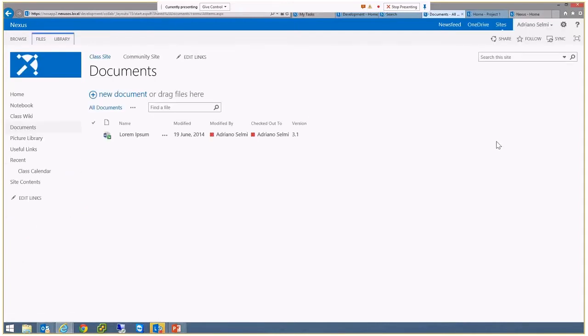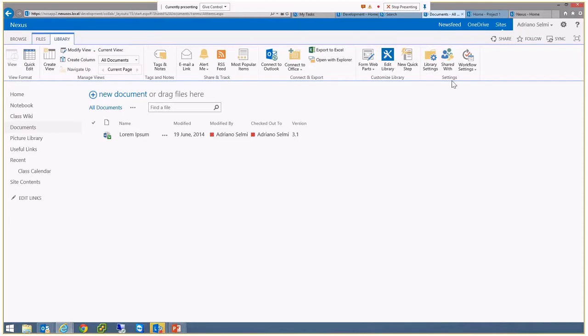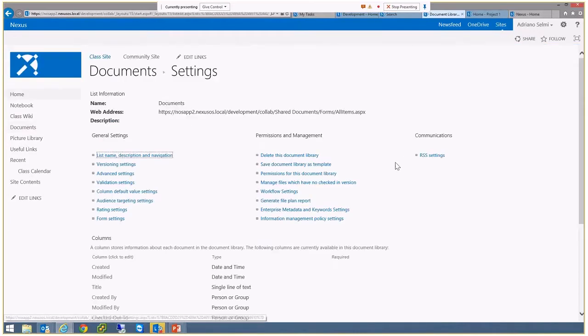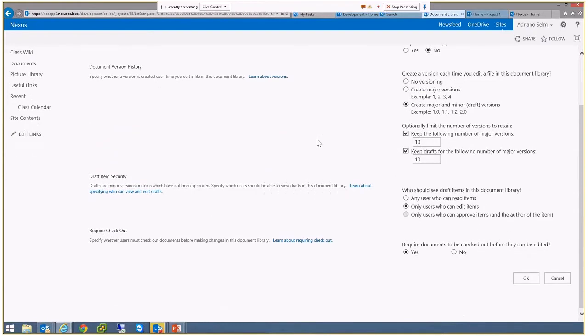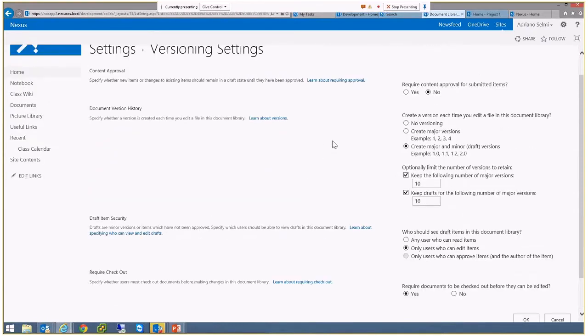Documents, they come in over here. Just a quick note on document management. The versioning settings that come out of the box with SharePoint allow you to create major and minor versions. So major versions is every time I create a new document, I go from version 1 to version 2 to version 3. It stores these in the background, so you'll always see the latest version available and never have multiple copies going across the board.